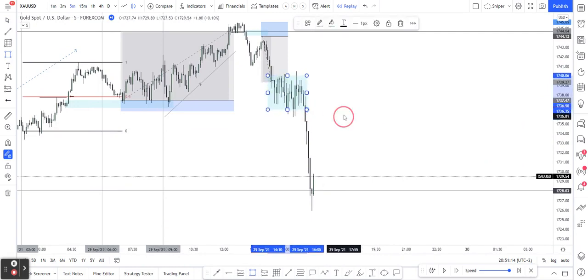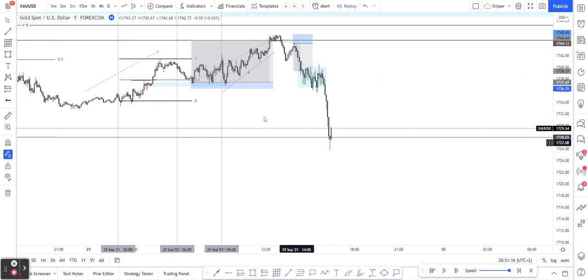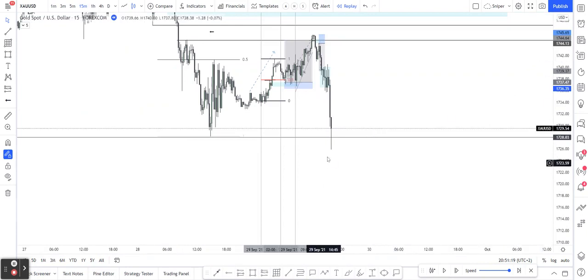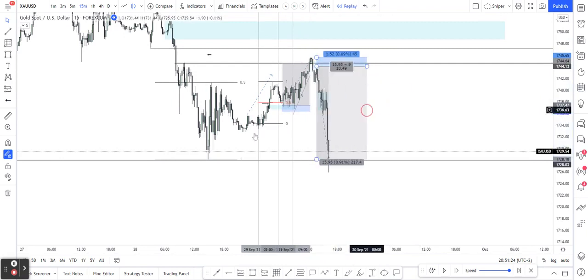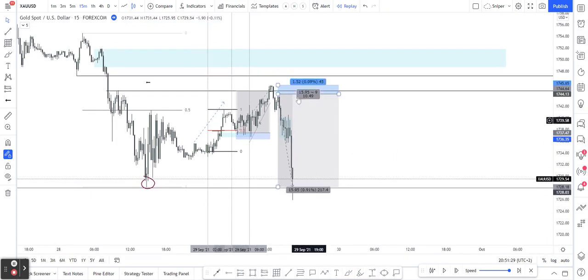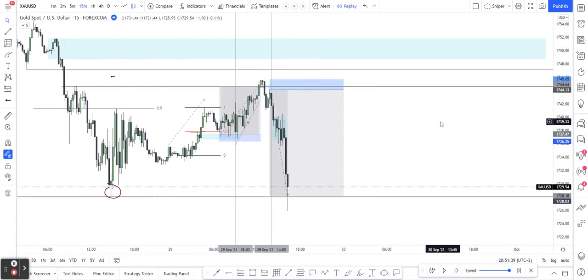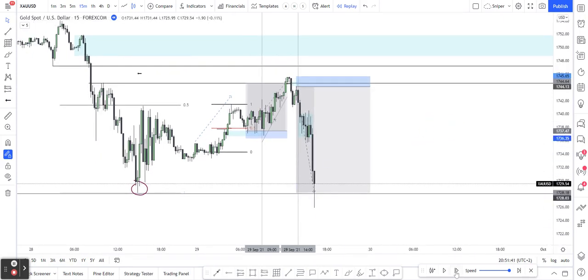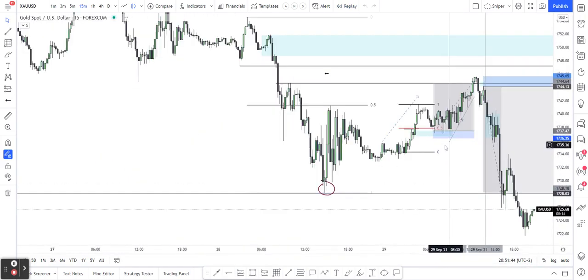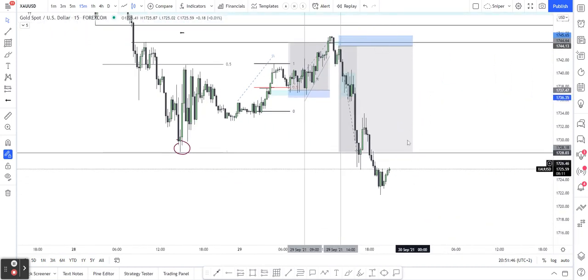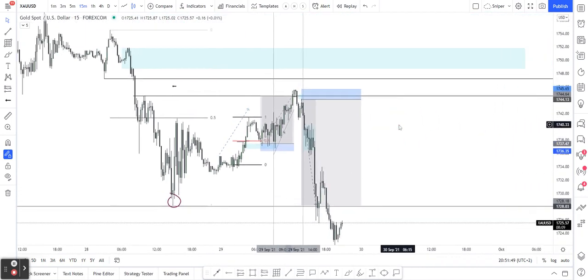We have accumulation box, which is a good sign for price to continue towards the downside with targets of the sell side liquidity below this low. And this then is at York, open exactly 2 o'clock. So that in a nutshell is how we trade. Let's just see what happened to price further. Rest of the day continuing to drop even further, but that is the trade on gold.